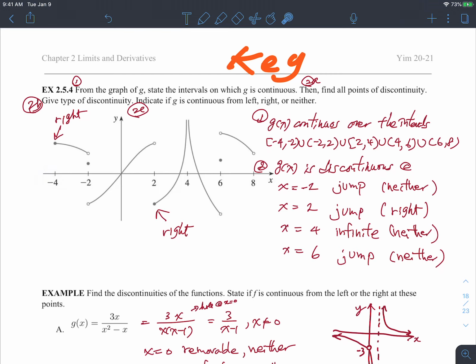But if you had to, you could argue that at its endpoint, it is continuous on the right-hand side, okay? By the same token, at 8, it is not continuous from the left because it's open right here, right? And then if you look at 4, they are neither, and at 6, this is a jump, and is neither because they both have this, okay? So this is the only one with that. All the other points that are not part of the discontinuity are continuous from both sides.